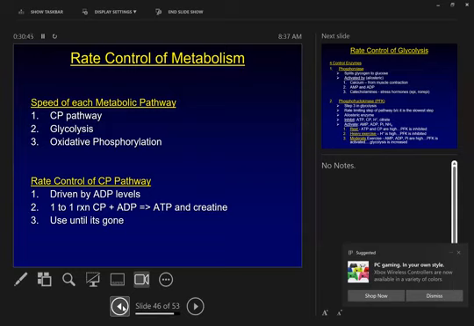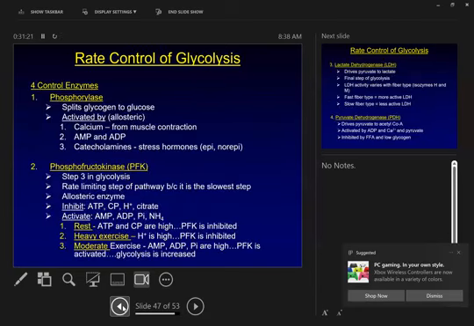So if I'm here and I start doing squats, I'm resting, I'm good, my ADP level is low. I start squatting. At some point, I may do enough that demand exceeds what aerobic metabolism can supply. ADP levels begin to rise, and I immediately start using creatine phosphate. Generally, when you go from rest to exercise, that happens in the first few seconds. This is what's going to drive us.